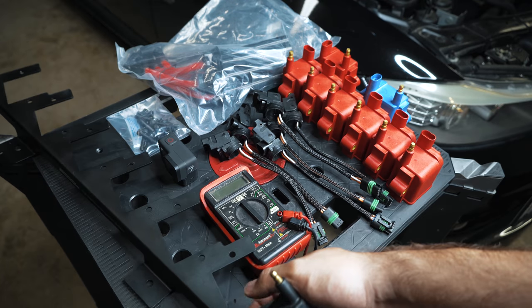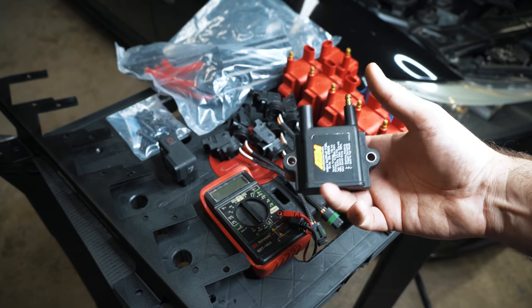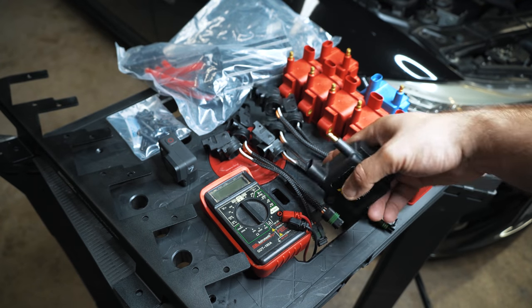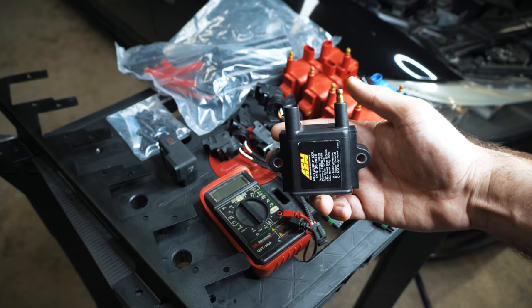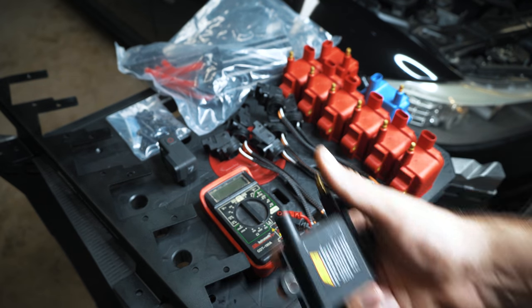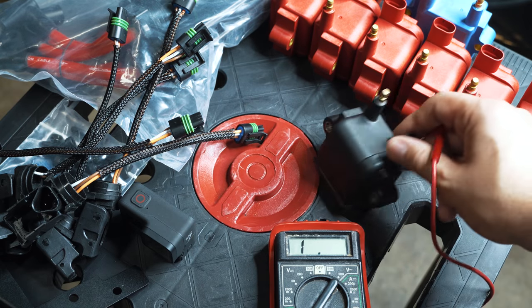If you wanted to zip tie these to your valve cover and buy generic wires, you could piece together a kit. It's probably not worth it considering you need to make these little harnesses and whatnot, but there's nothing special about an LS1 style coil and shoving it on a metal rail. So now let's take the AEM coil.